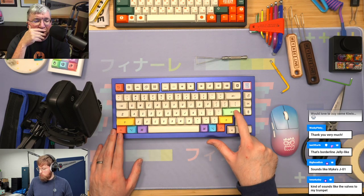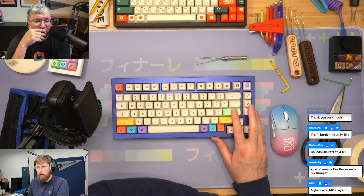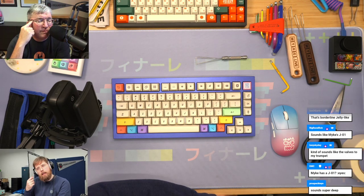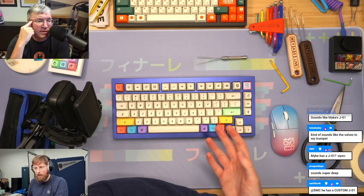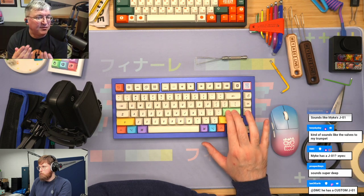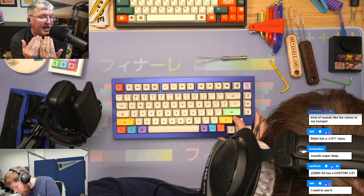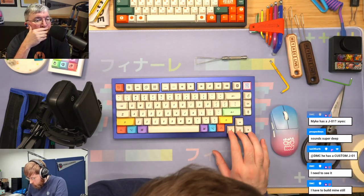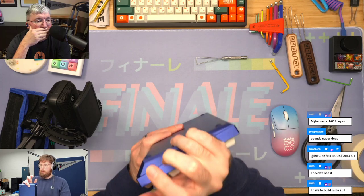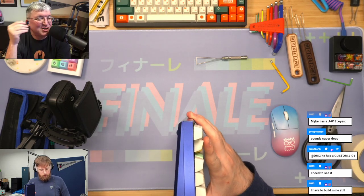So now you see, it hits the side, but it doesn't make the pinging sound. Interesting. It doesn't make a bad sound. You can kind of hear that it's scraping, but over time that's going to wear down on its own. So you might want to do a little bit to it. I wonder too if the pressure pushing up on it means it's sitting a little higher. Maybe, yeah. This is much better. Oh, but look, we've got some little flyaways there I need to take care of. Need to shave.